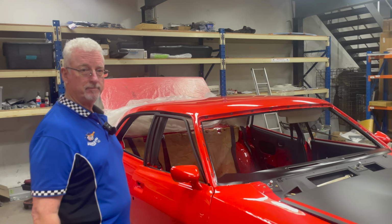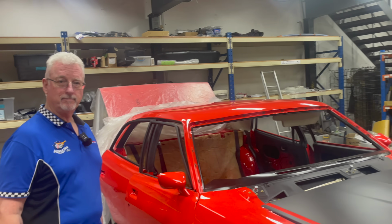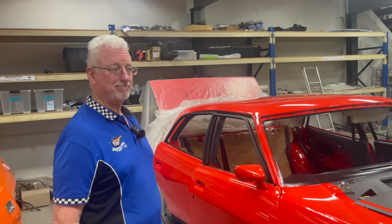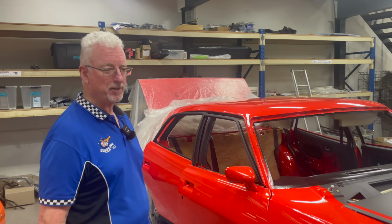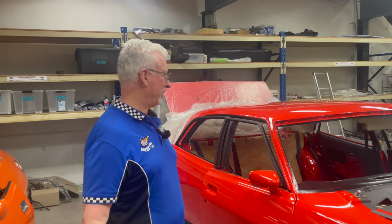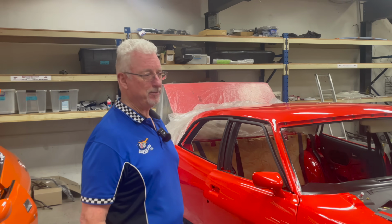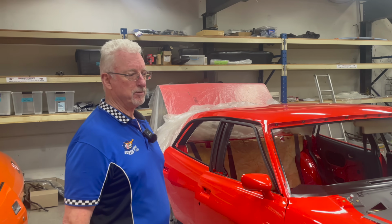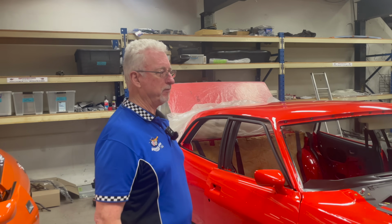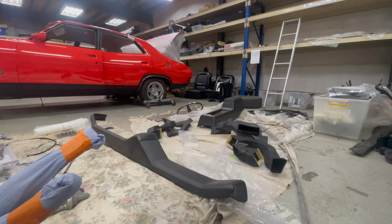And this would presumably be a classic case of race on Sunday, sell on Monday with this kind of model. Yeah, very much. There's lots of people who've got fascinating stories about how their dad had one, and they used to watch Bathurst with their dad as kids, or go to Bathurst. These cars were iconic and there are a lot of fond memories for families. And in some instances, Dad had one back in the day, so I want one, or it's been handed down.